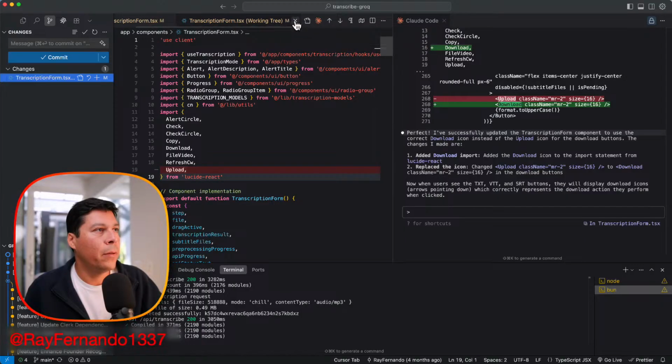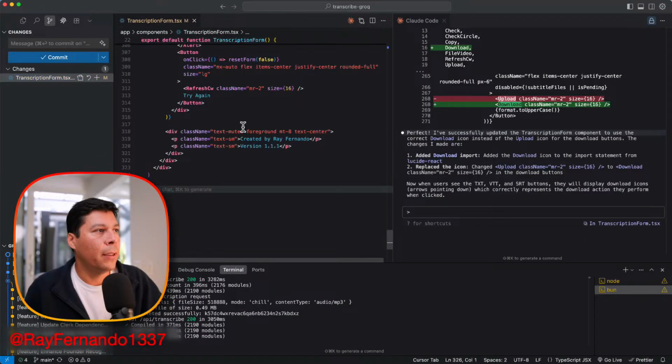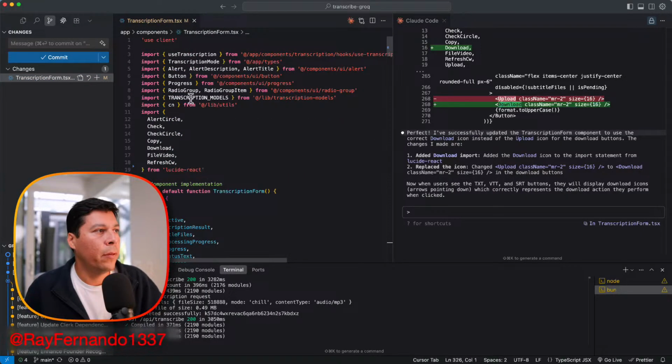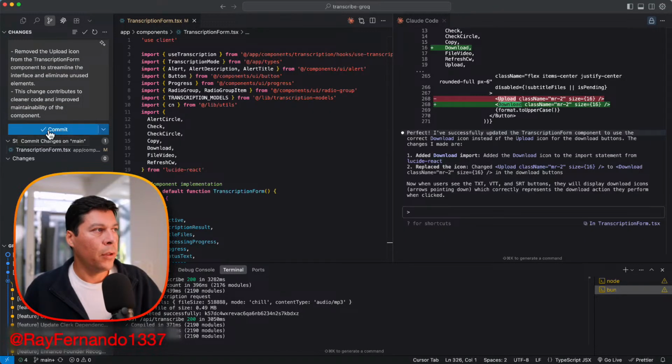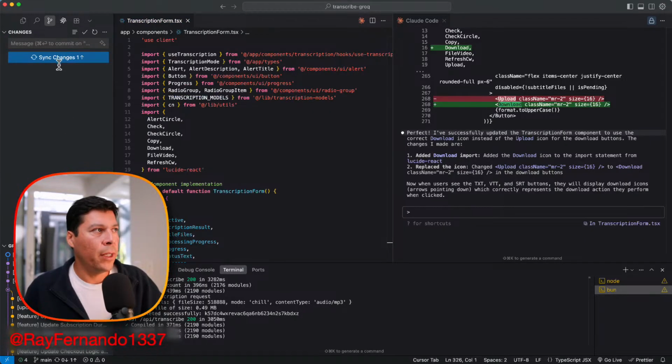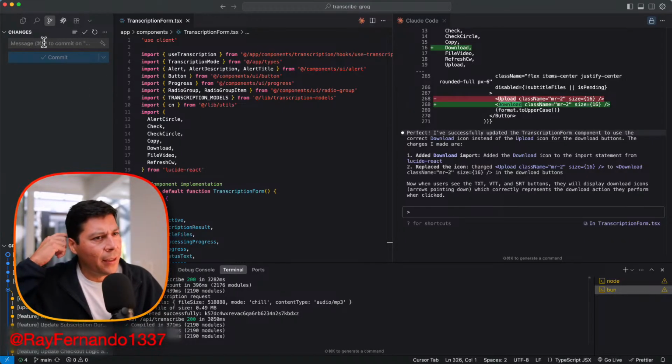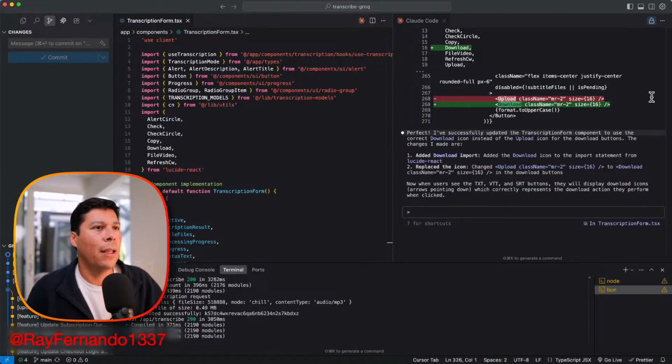Oh, I see. This is a working tree. I'm going to go delete that. So up here, it removed it. Perfect. And I'm just going to go ahead and hit this little icon up here. So I understand that there's a shortcut to basically just hit Command Enter, and I think it will automatically generate a commit message and stuff like that. This is kind of what I'm seeing up here. And I think I remember setting this a while back, but I'll have to look that up.